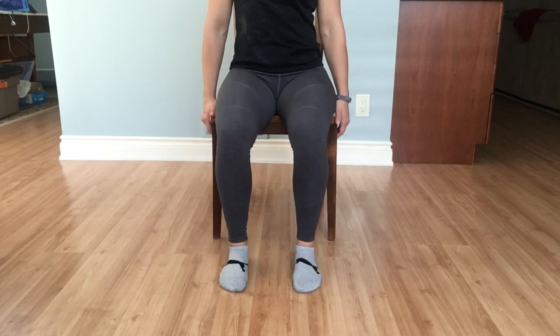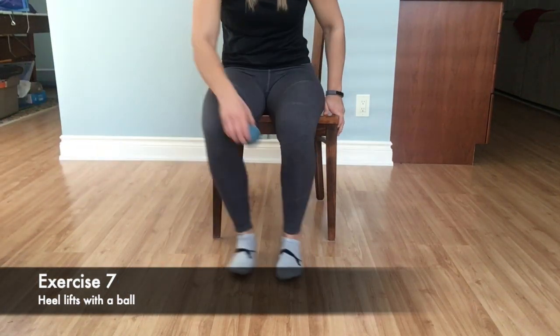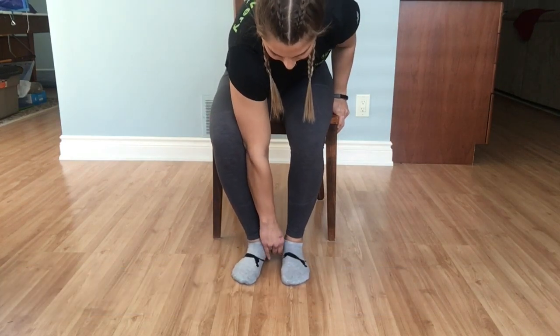Okay, so last exercise here, we're going to grab a ball and place it right between your ankles. You can have it lower, like I'm showing in this clip, or you can bring it higher up, say around 3 to 4 inches above your ankle bones there.